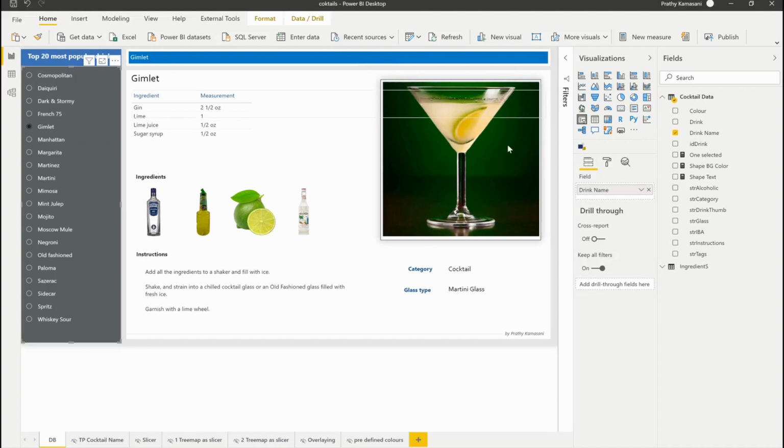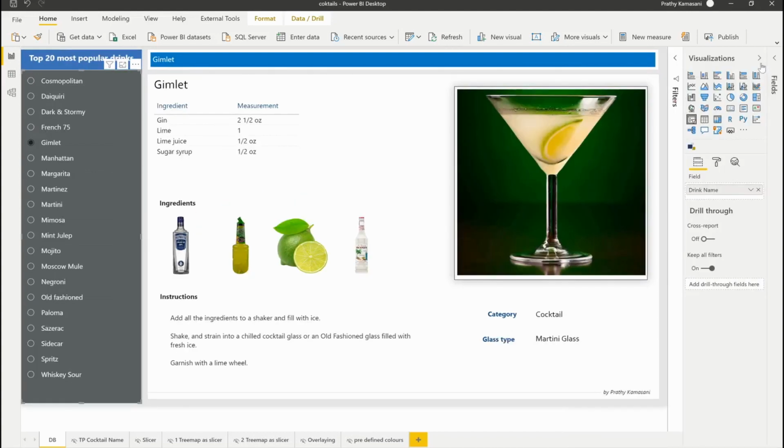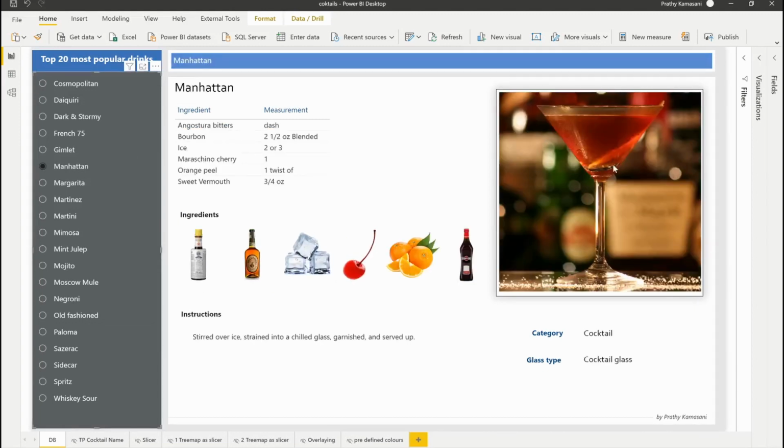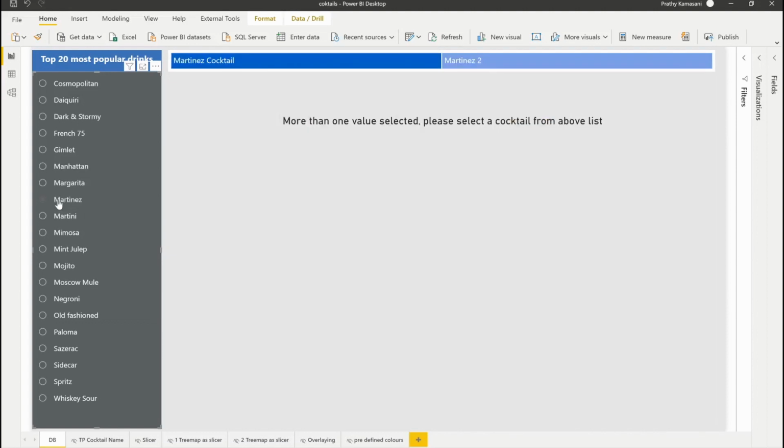transparent. That's why I could see everything, and I wouldn't be able to see any tooltips or any other hover-over functionality on this visual. But that was not the use case for this report. So I am just using a shape on the top, and for that shape I am using the wallpaper background functionality. The same goes for the font for this title as well.